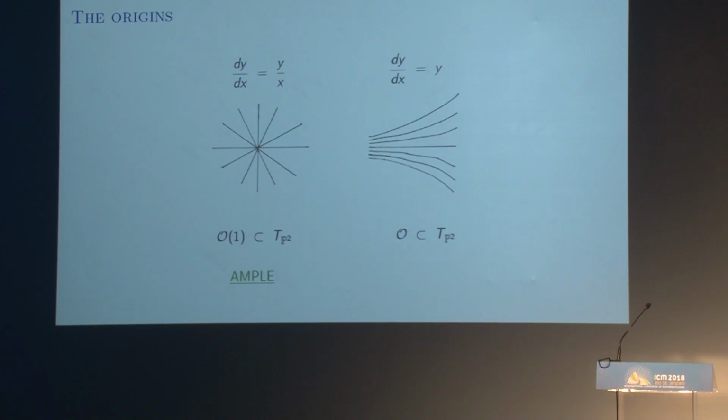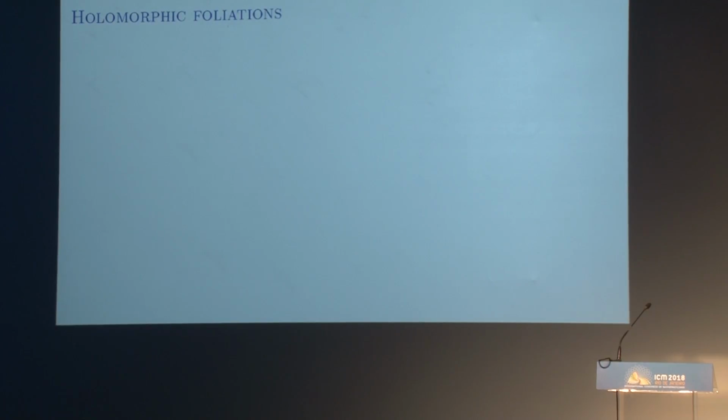And as we will see, the ampleness of this subsheaf is what is forcing the solutions of the algebraic equation to be algebraic, or the curves, which are called the leaves of the foliation, to be algebraic. Okay, so let's now generalize this. What I explained were examples of foliations by curves in the plane, but we can generalize it to arbitrary rank and dimension. So we start with a complex projective manifold X.